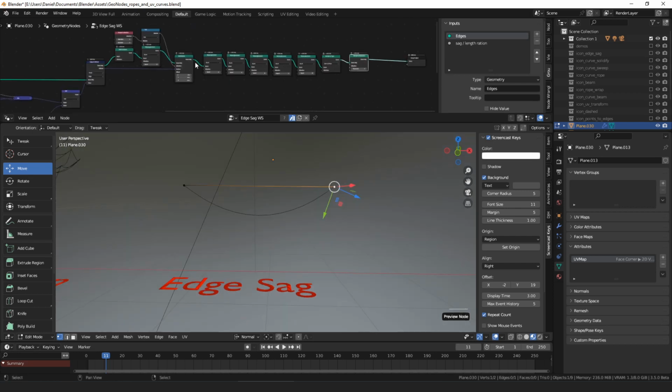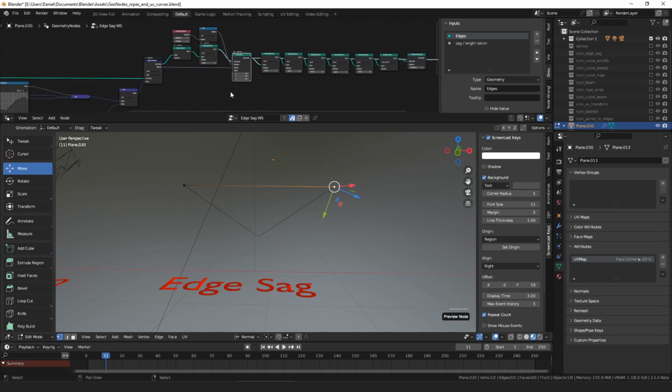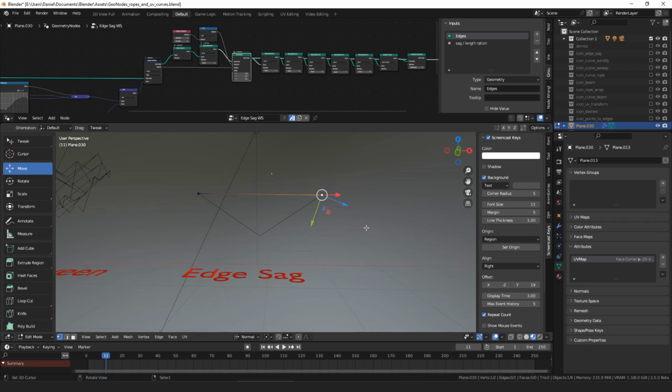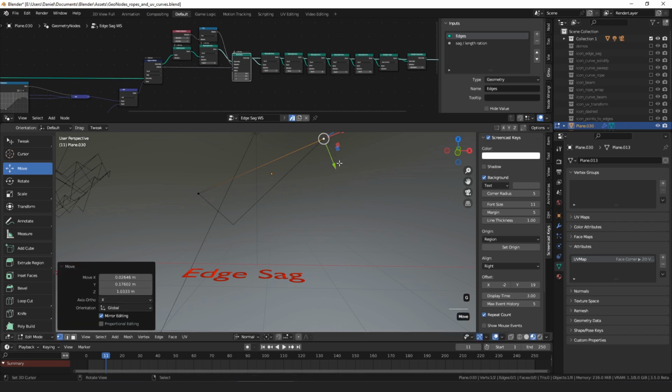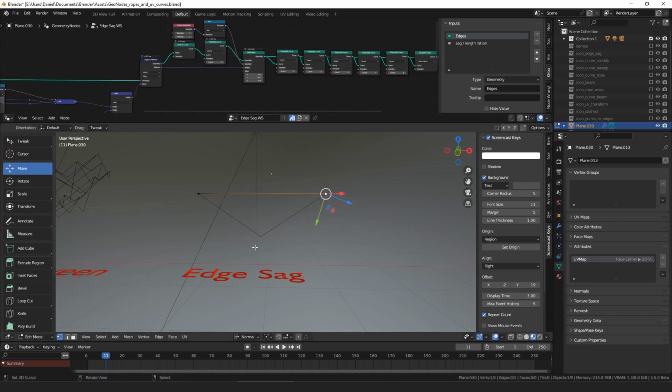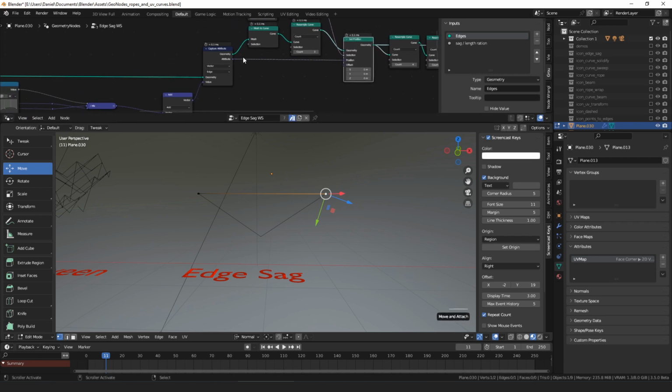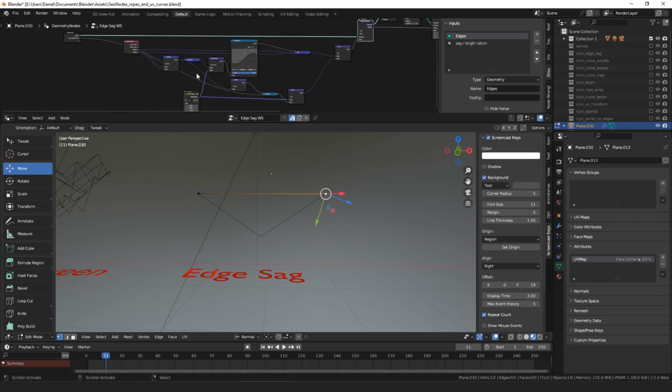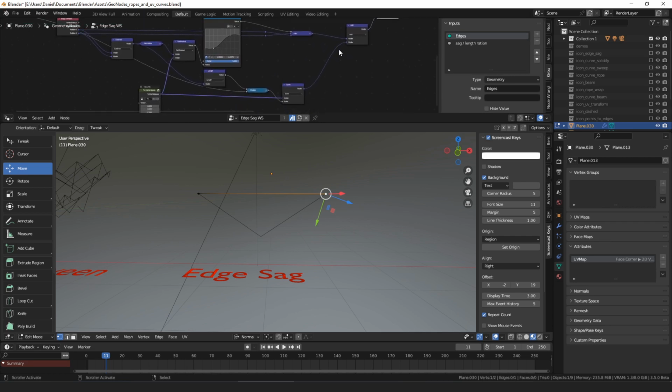So that's how the curve is generated, but there's one other detail that really sells the effect, and that's that when we calculate our lowest point on the curve, if the angle of the input edge is sloped, we want to slide that lowest point towards either the beginning or the end of the edge, depending on which is higher or lower, and how much higher or lower it is. And so the way we're lowering this middle vertex is by using a set position node, and we're setting that position to this vector. This vector contains all of the calculation for sliding that point side to side. So let's go through how that works.